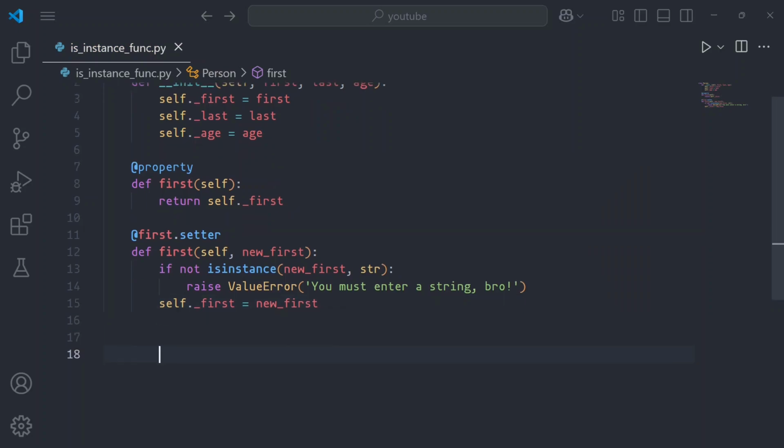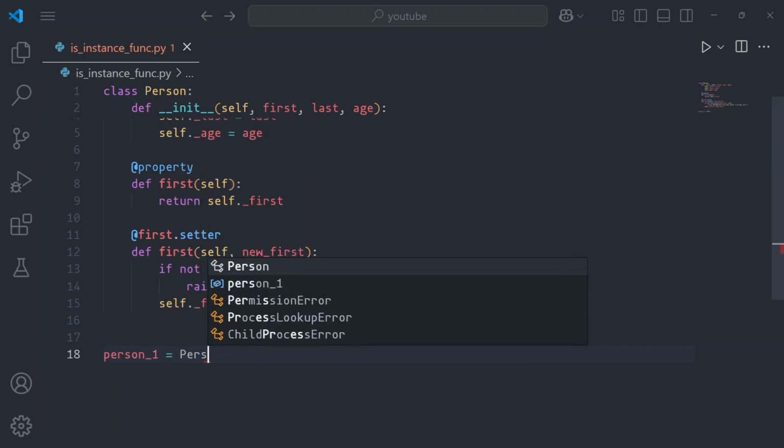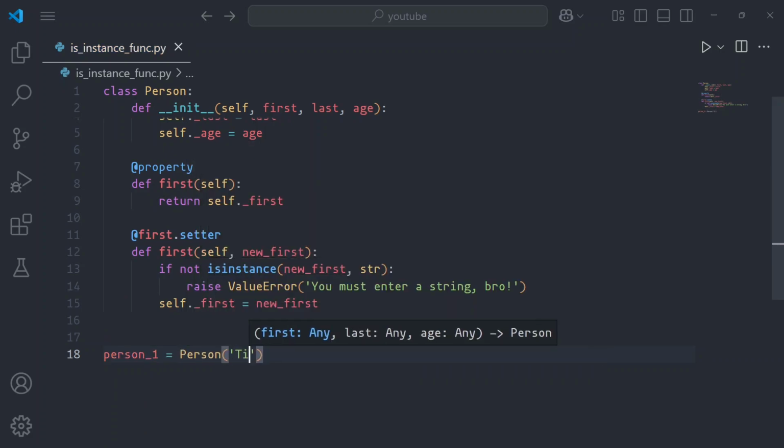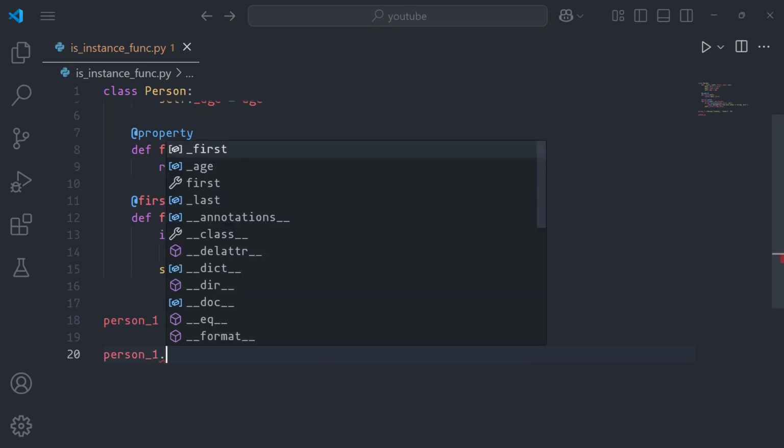Okay, so let's test this out. Let's create a variable, person_one, which is part of the Person class. First name is Timothy, last name is Unkert, and the age is 48. So I can do person_one._first, and it would give it to me.